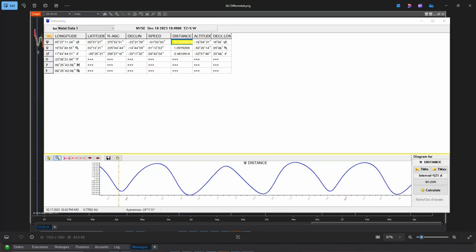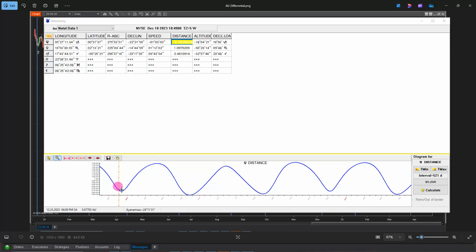In this video, I'm going to use my Star Trek's Millennium program from Air Software. I'm using the astronomy module, and I'm just doing that so you get a visual to see what these differentials in distance look like. So I'm using the same period of time from December of 23, going out through March of 2025, where we are now. And I'm going to look at Mercury, Venus, and Mars.